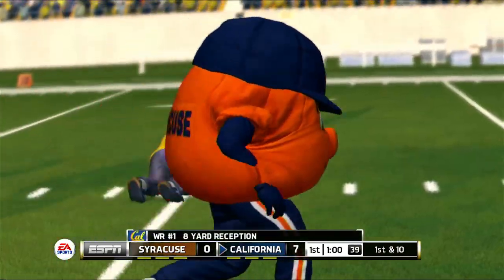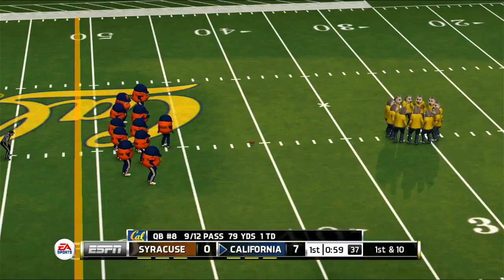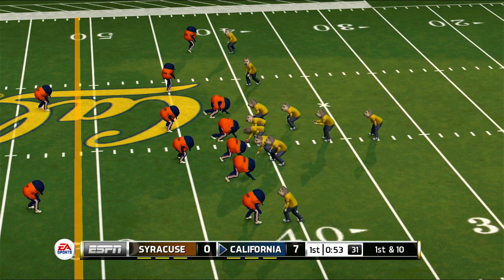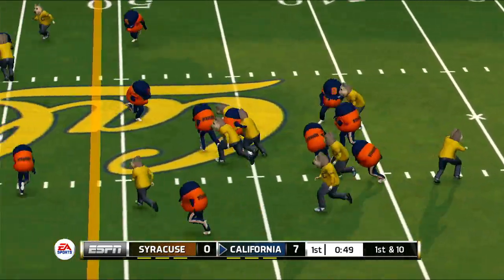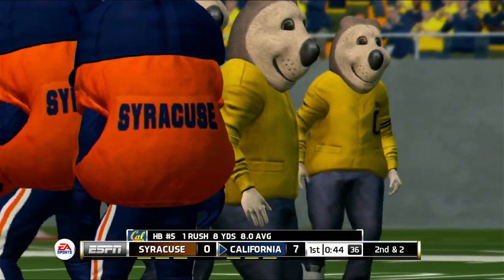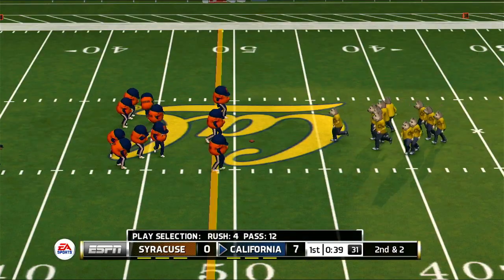Around the 41-yard line. He is such a reliable target. You throw it anywhere near him, and this guy's going to get his hands on it and make a catch. Gains his way to the 49-yard line. That makes it second and two. So it's second down and about 2 yards to go.